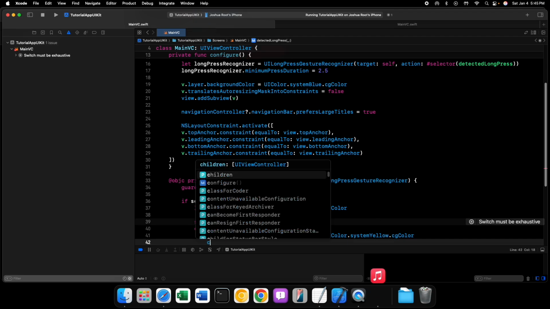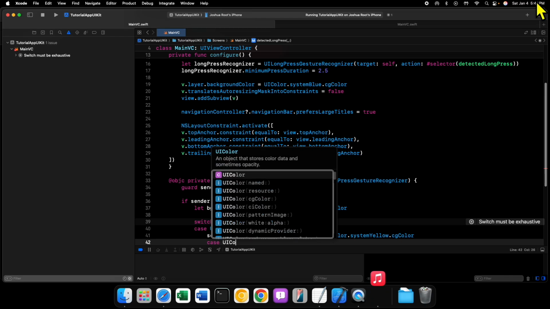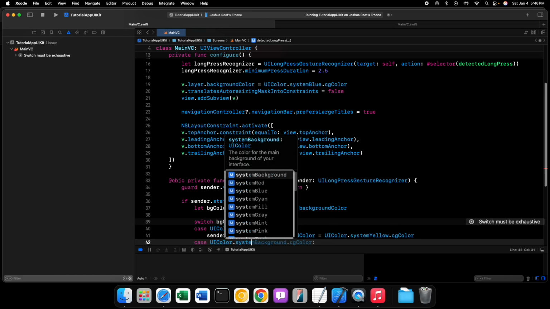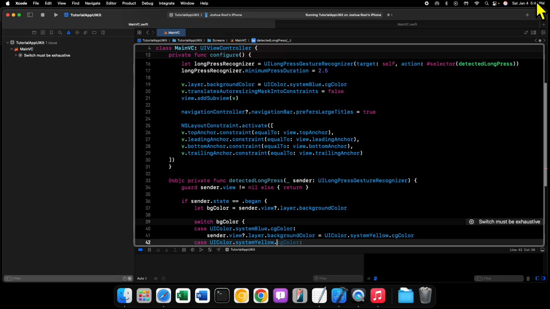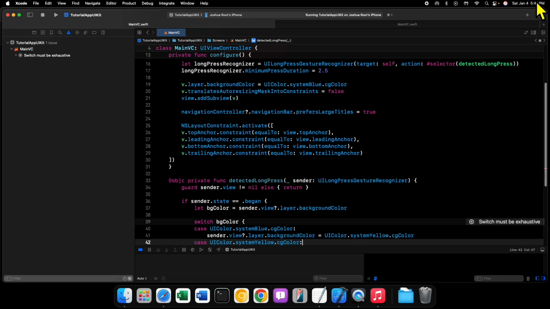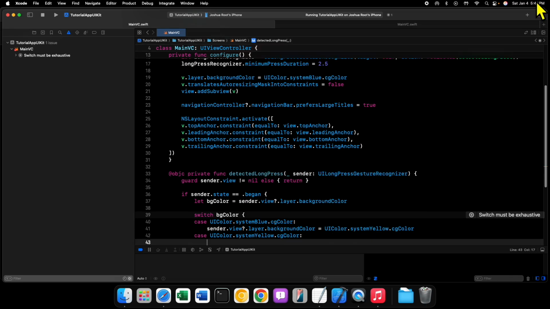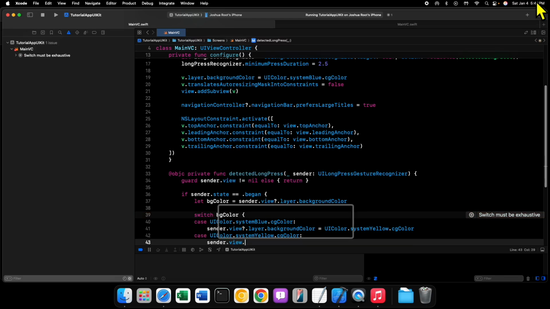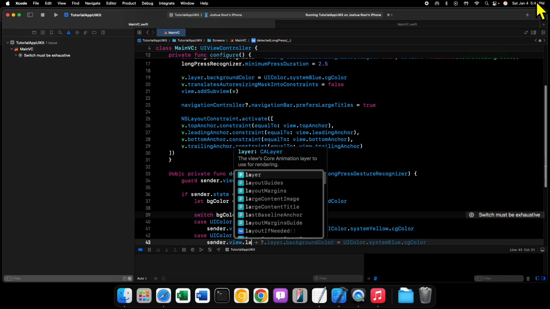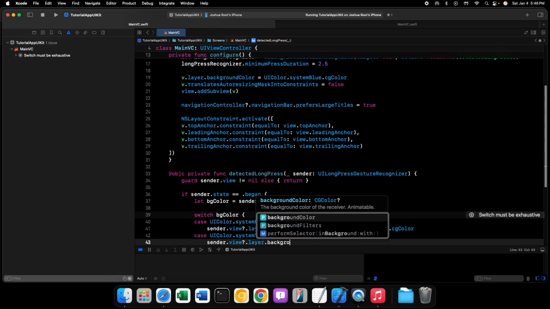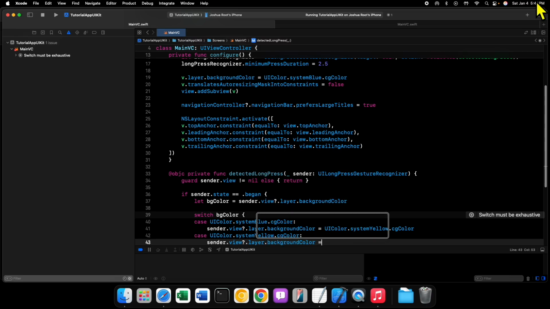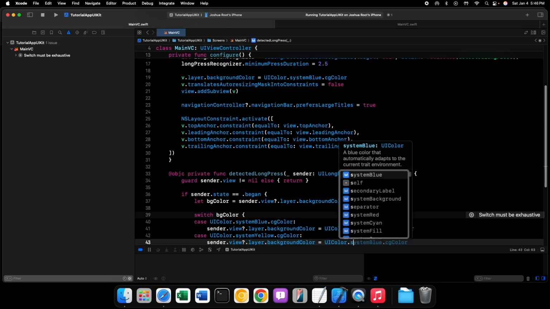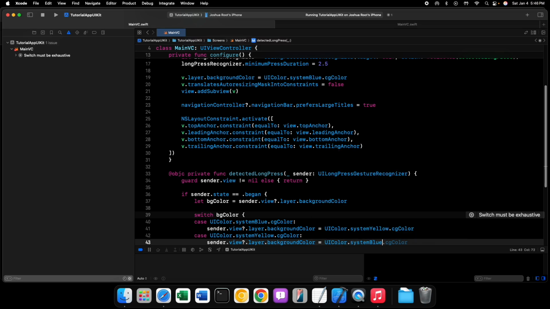In the event that it's UIColor.systemYellow.cgColor, we will set the sender.view.layer.backgroundColor equal to UIColor.systemBlue.cgColor.